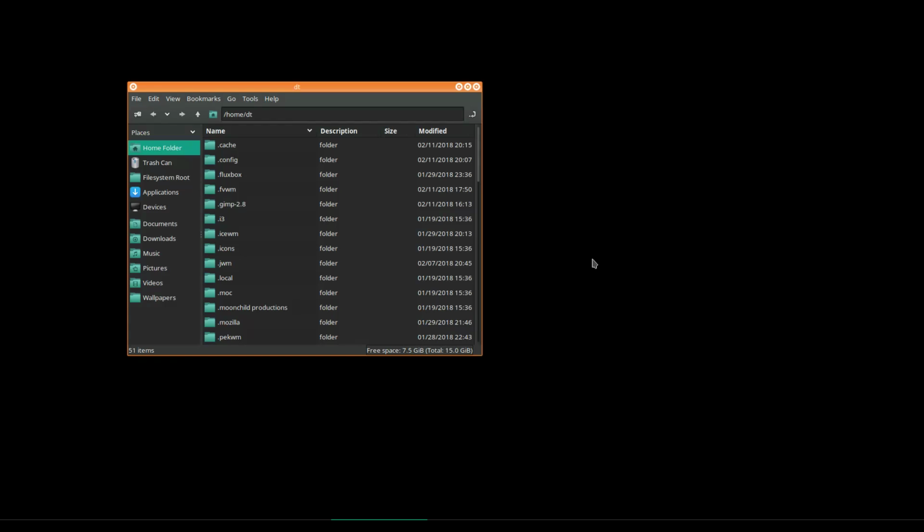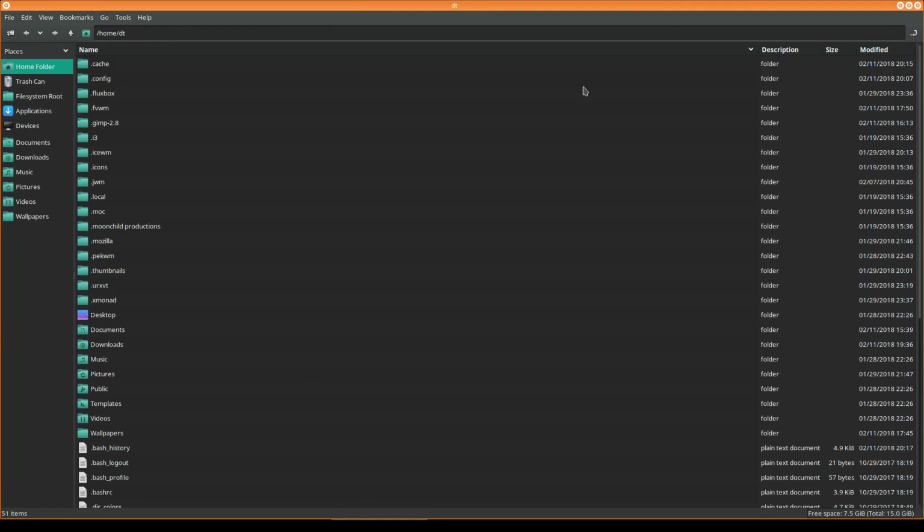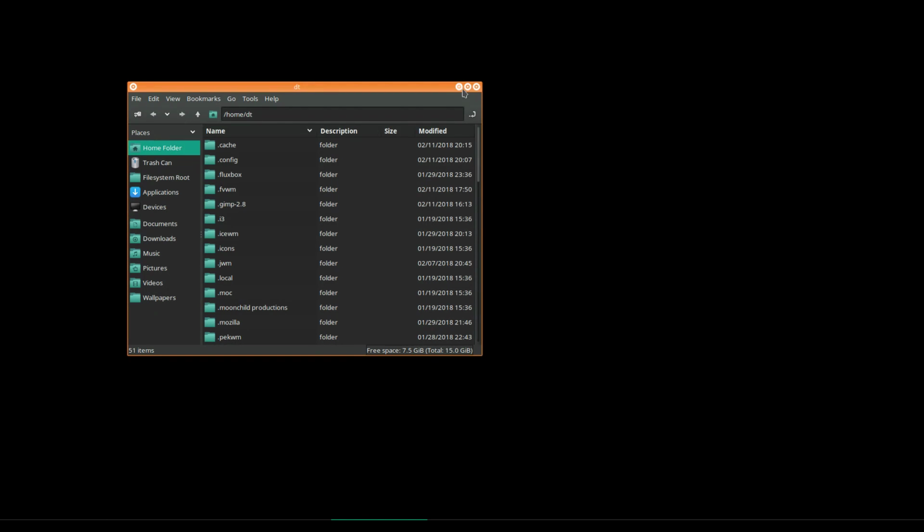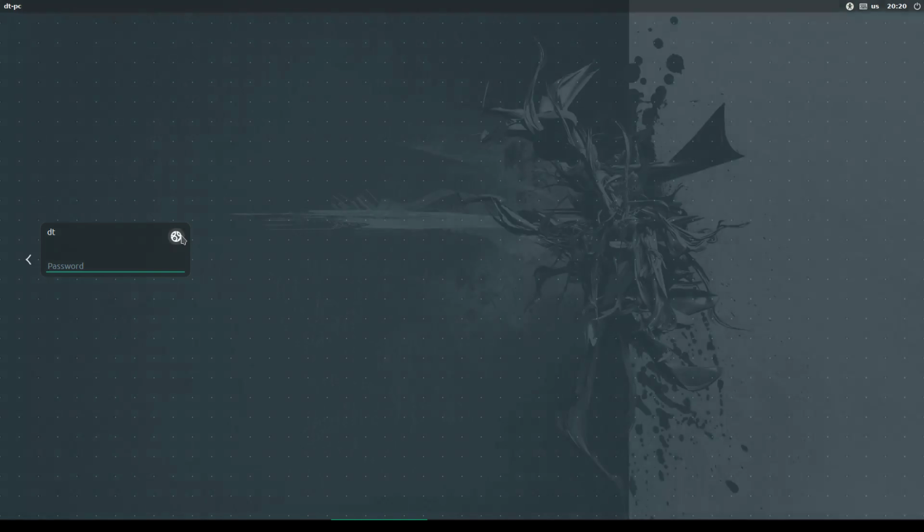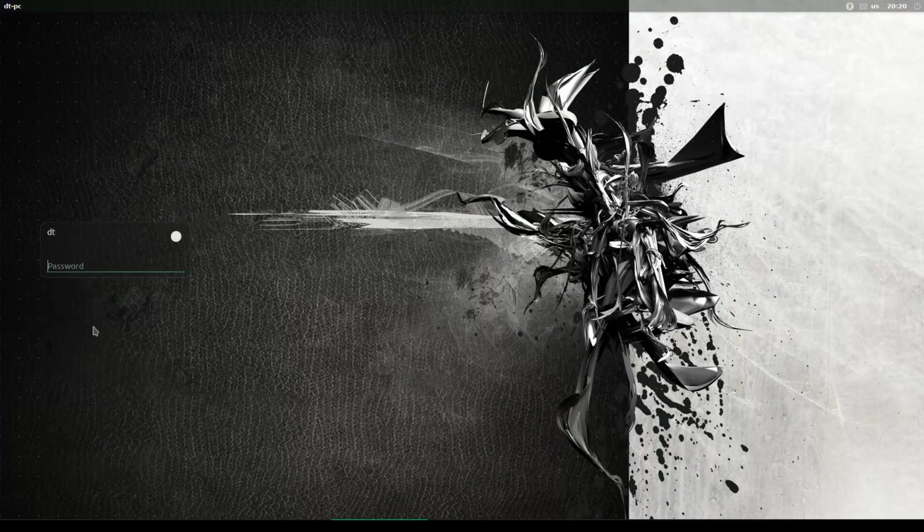But this is PEC WM. Let's see if I can open up a file manager. Let's just open up something so you guys can see how this looks. Anyway, there's the window manager, that orange color out of the box. It's not a bad default theme, actually, the orange with the white window controls. You'd have to get creative with a wallpaper, pick something appropriate for it. Anyway, let me exit out of PEC WM. After that, Qtile would be the next one.